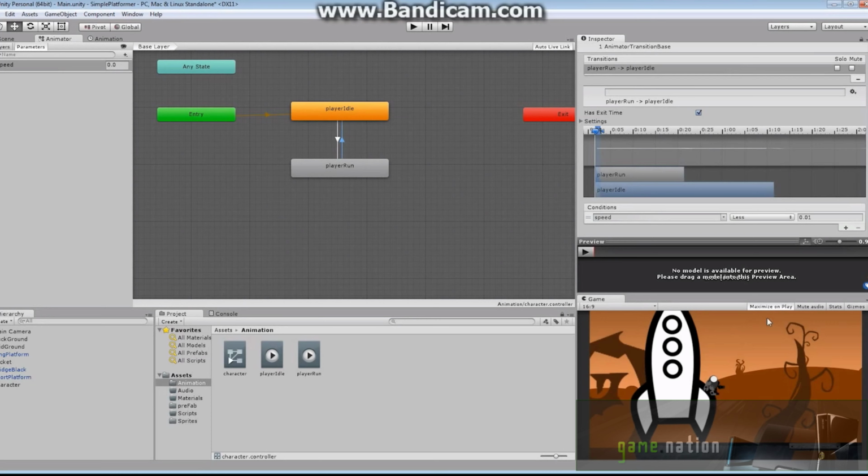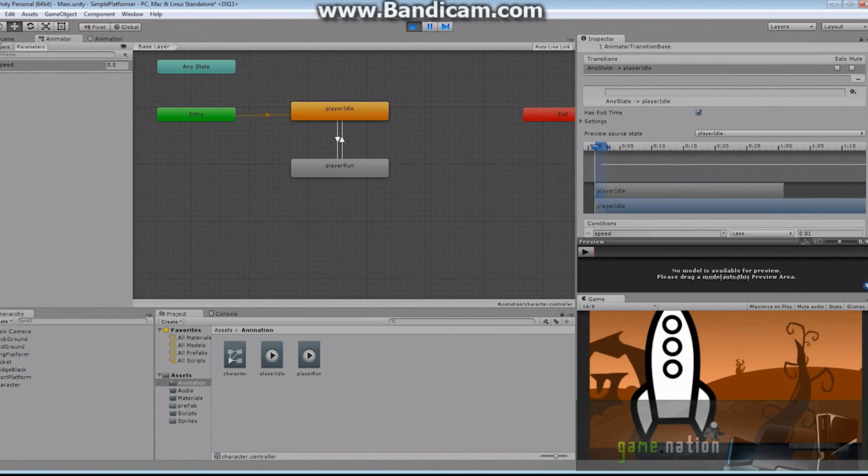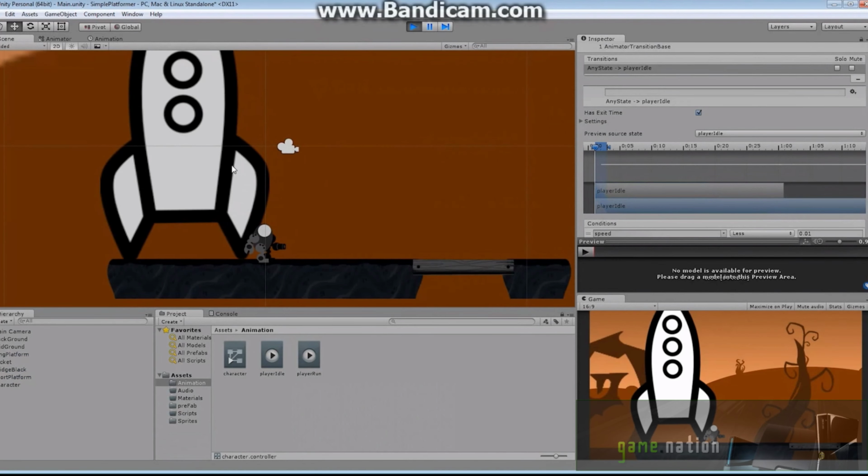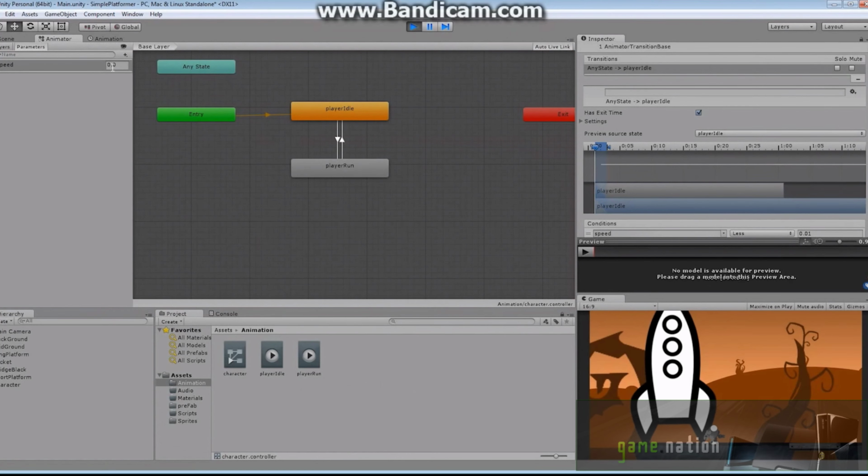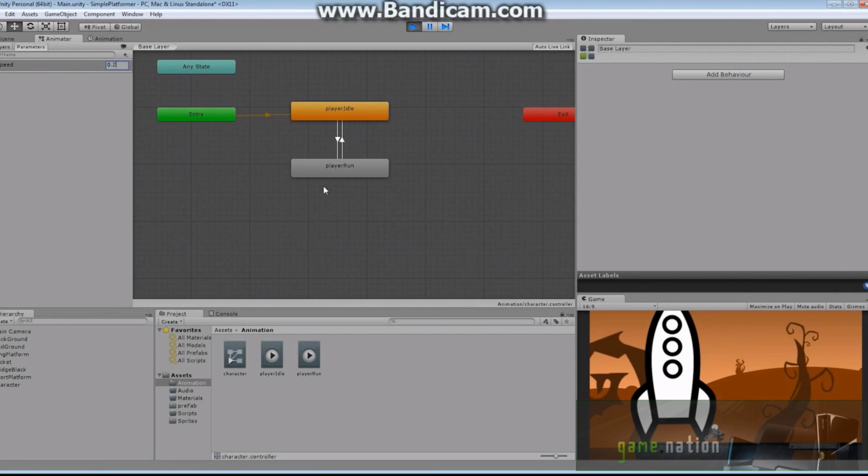And if we want to test it, let's get rid of maximize on play for a minute. All we have to do is, now with maximize on play turned off, hit play. Oh, shoot. Make sure scene is up. Taking a look at this, we can see that the character is moving as we expected. Got it back to my animator. I can adjust this value here. So let's make this 0.2. Now watch what happens to the character. You can see now that character is running.